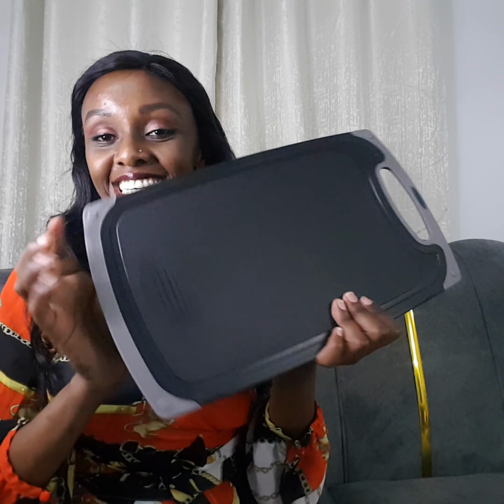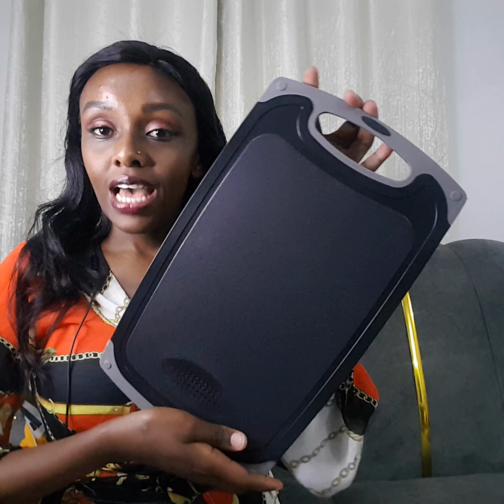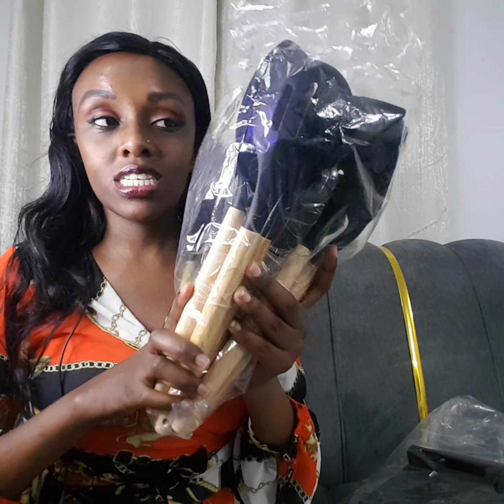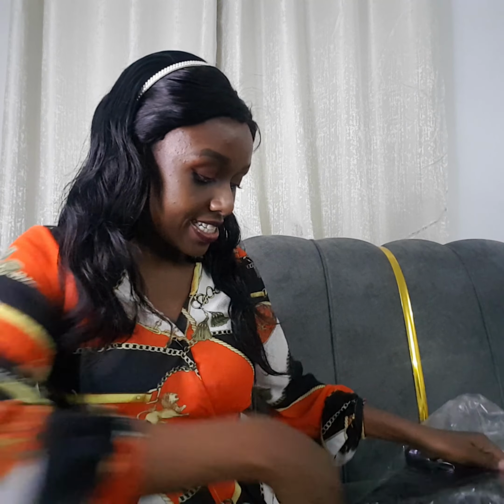Look at that. What material is this? I think it's like the heavy plastic. I'm not so sure. I got them in black because that's the theme of my kitchen, so that's how it looks. And then now we have the silicone spoon. We have the knives and we have this holder. This one was definitely one of my favorite buys.